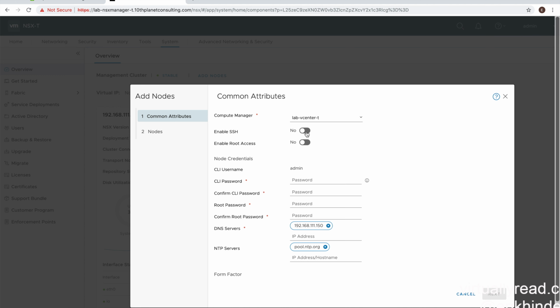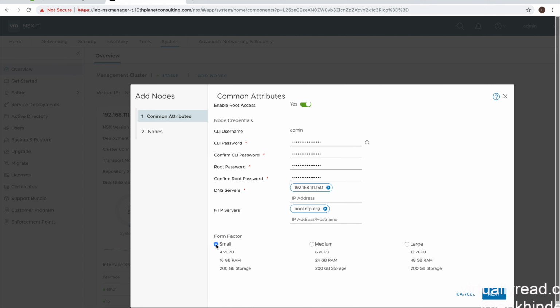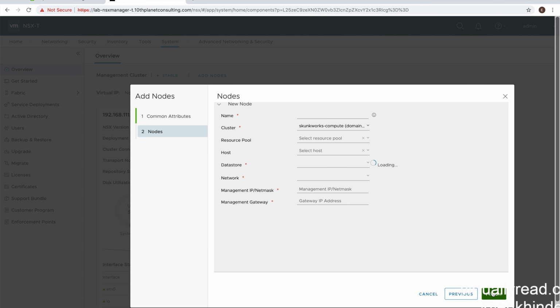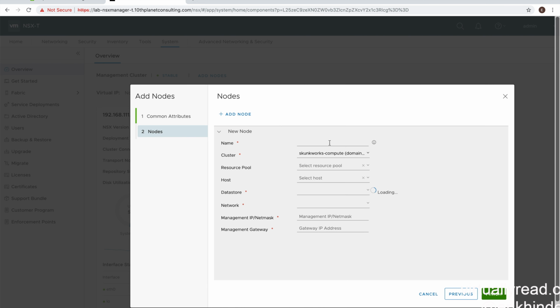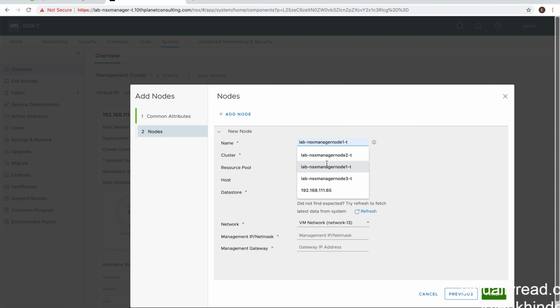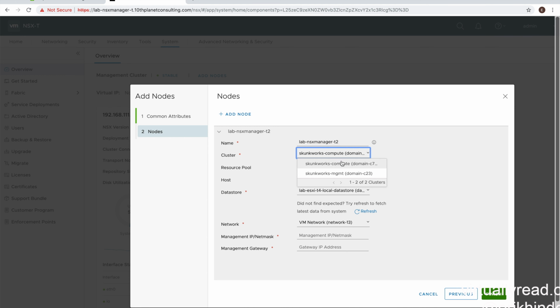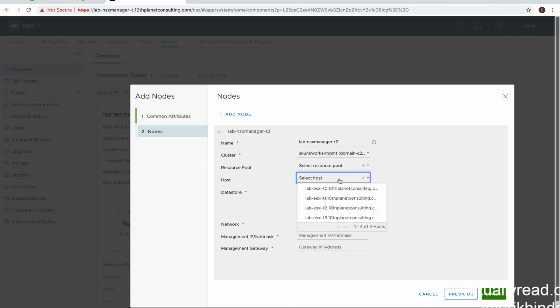So we're going to enable SSH, allow root access, put in some passwords for our next node, choose our form factor, and of course now it's time for a name for our second node. We'll pick the cluster that it's going to deploy to, and here we can pick the individual host or resource pool.